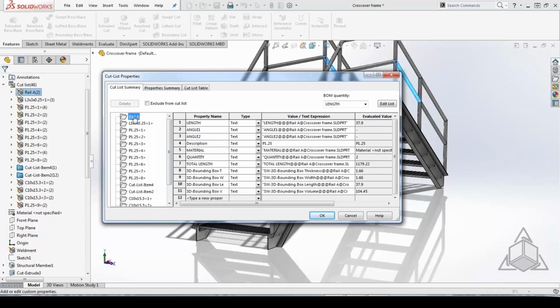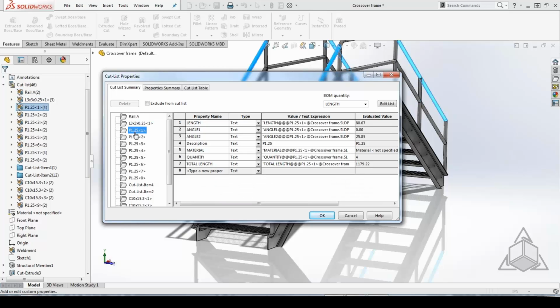So if I go down here and find what I'm looking for, any of these, you can see that the description does exist. Now I did this way for a particular reason because I manually renamed Rail A. When you do the automatic naming of the cut list item, it doesn't overwrite the value if you've manually modified the value. Okay, so because I called it Rail A, it's not going to use the description, even though in Rail A there is a completely different description here. So you would have to manually rename that after the fact. Okay, but it will use that value.